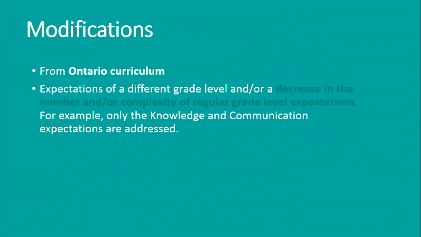The Education for All ministry document defines modified curriculum as subjects and courses from the Ontario curriculum in which the student requires modified expectations, expectations that differ in some way from the regular grade expectations. Typically, modifications in language and math are based on knowledge and skills at a different grade level, however, may include a reduction in grade level expectations. All other subjects typically involve changing the number and/or complexity of regular grade level expectations.